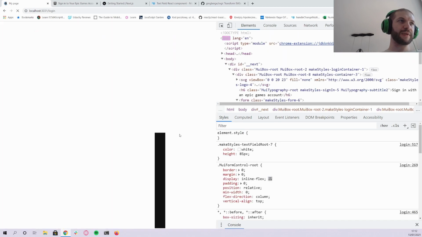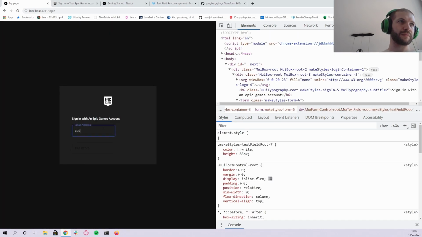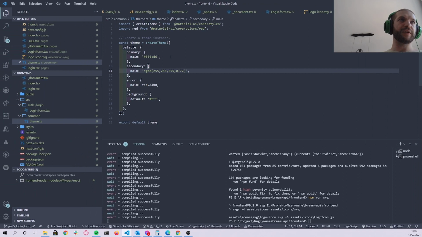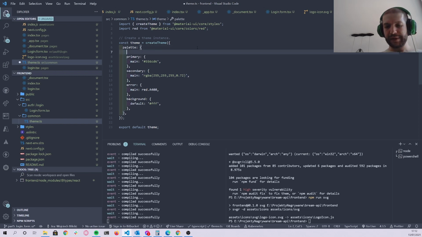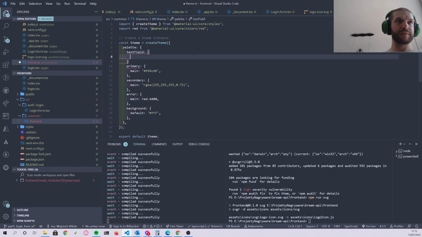Will it help somehow? Oh, this is because we're not using that. Let's say palette, text field, main, and let's set our color here.